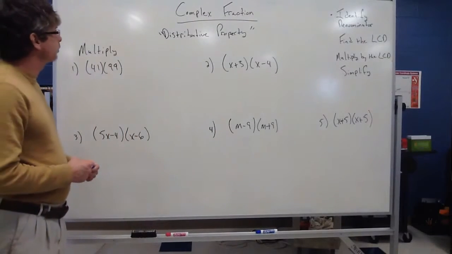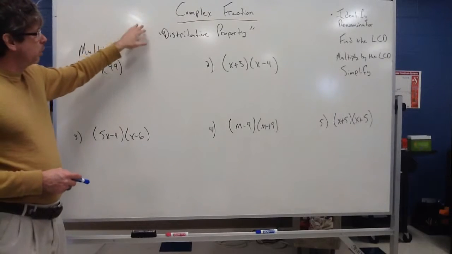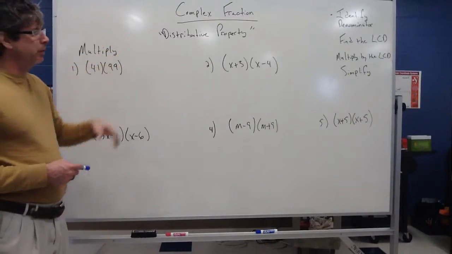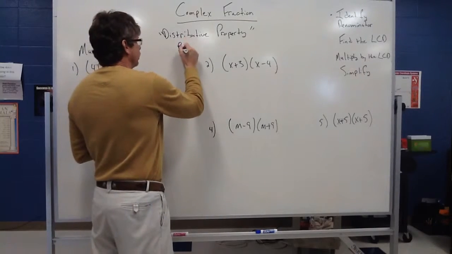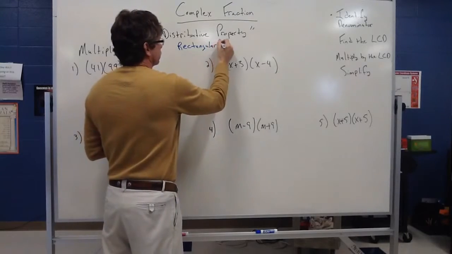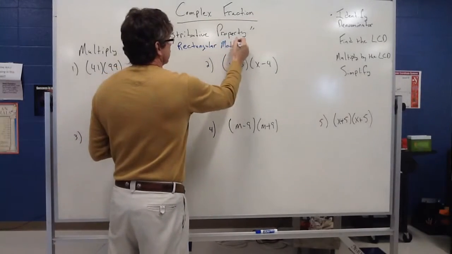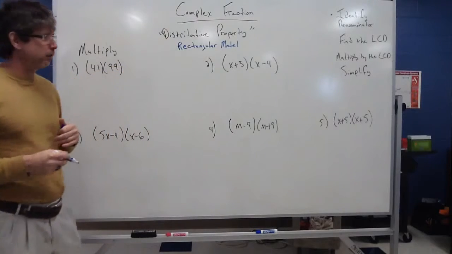So welcome back. We're going to continue building some stuff on complex fractions. We want to kind of revisit the distributive property a little bit. And again, don't forget the distributive property can also be associated with the rectangular model. So the distributive property, we can use the rectangular model as our organizer.